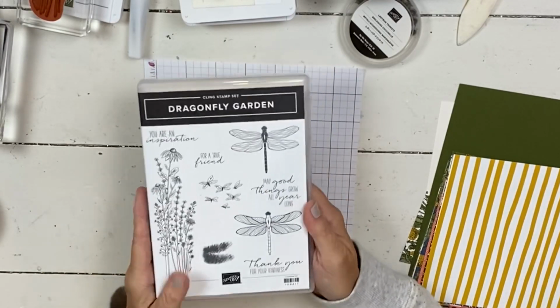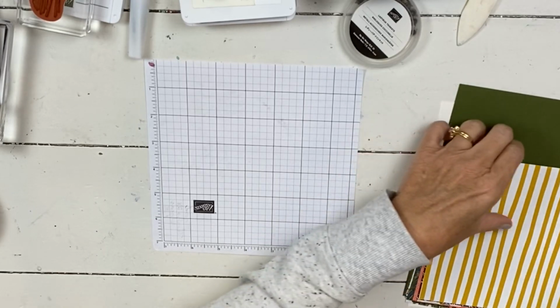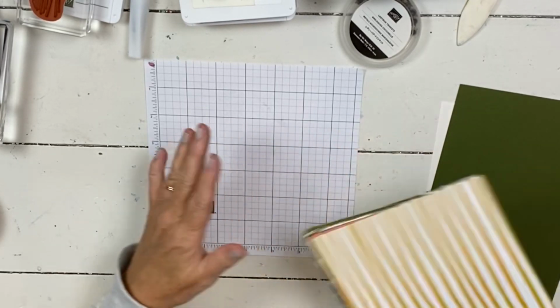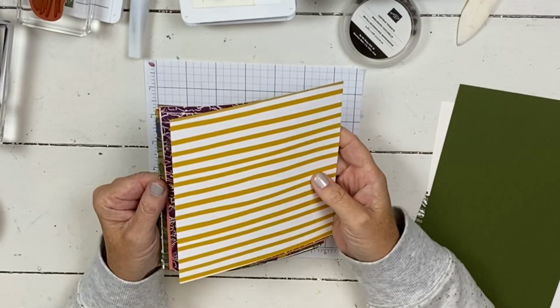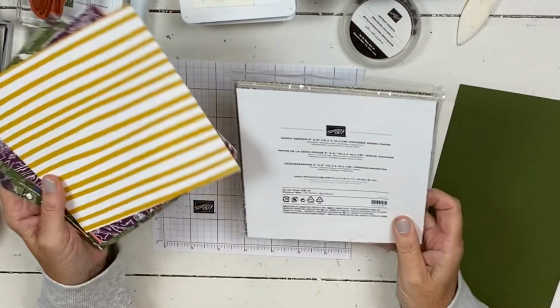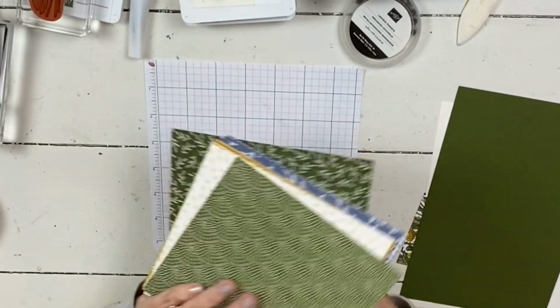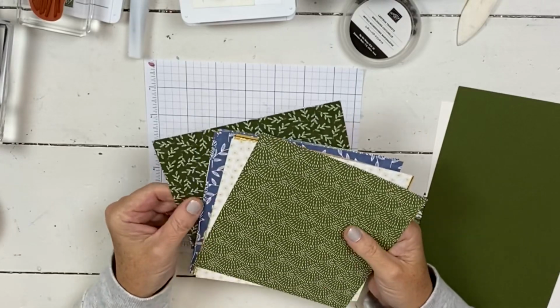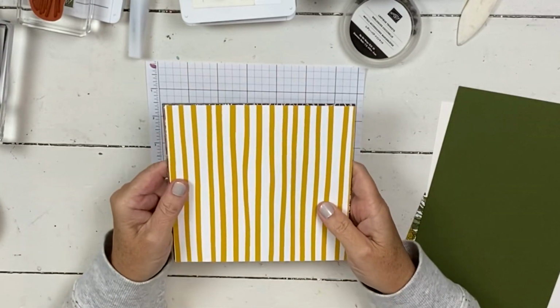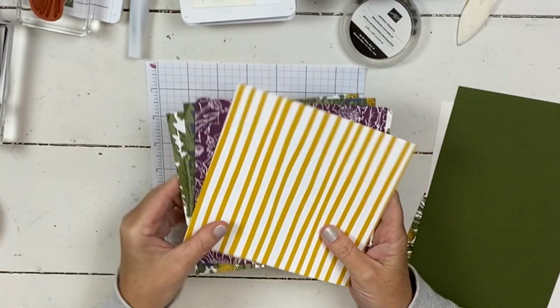And it will be one of the things that's featured as part of my Try It class, which the Try It classes are the best. So this one comes with 6x6 paper. So I haven't even looked at it really. 48 sheets. And these are the designs. And when you ask sometimes how I pick a design, this is how I picked it. I took it out of the paper. Here's the 12 designs. And the one that was on top is the one I made my card with today.